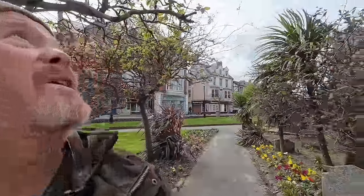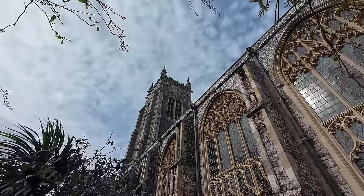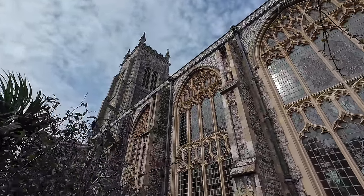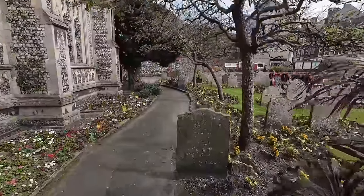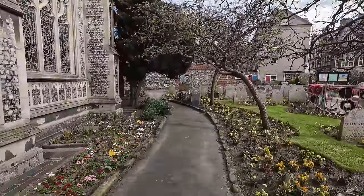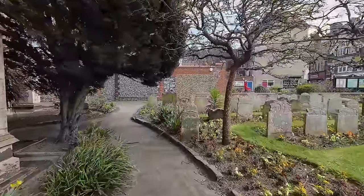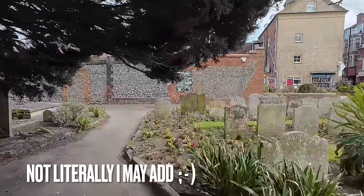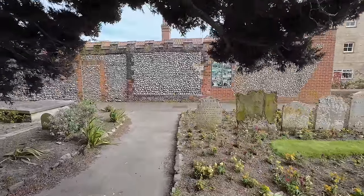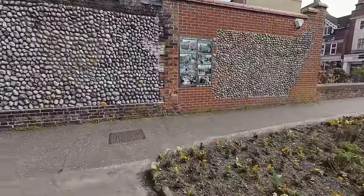So I'm just walking round the outside of the church there. It's really beautiful here. It's a beautiful church, but he's up there somewhere. I'm just having a walk round, see if I can see him. But Chris Skipper, one of my mates, who's the daddy of the peregrines in Norwich and Cromer, told me to come and stand over by the museum, and this is the museum end.